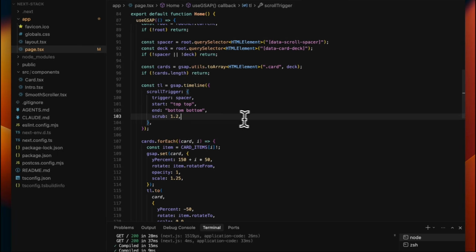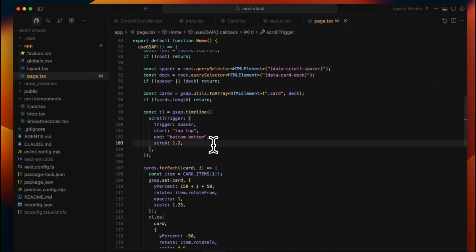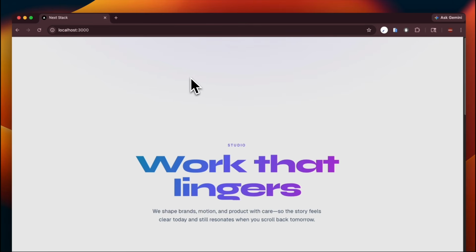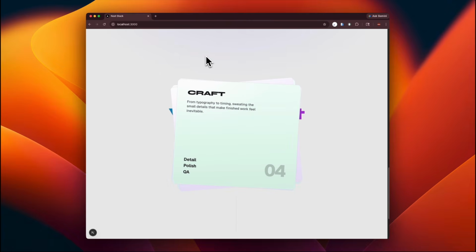Scrub is 1.2. A scrub of 1 basically means that as you scroll, it animates at the same percent, but 1.2 changes it a bit. And then when you save, let's refresh. And now when I start scrolling, you can see the animation happening.